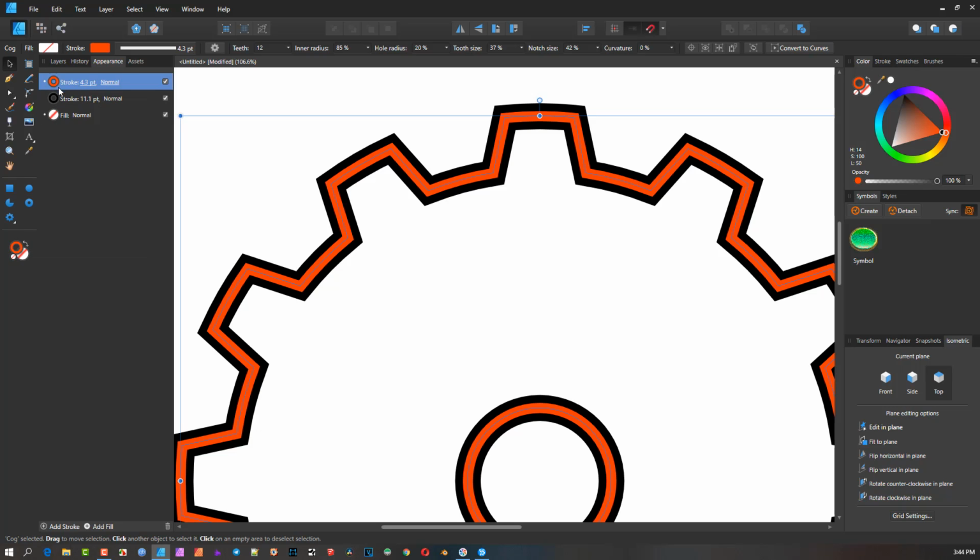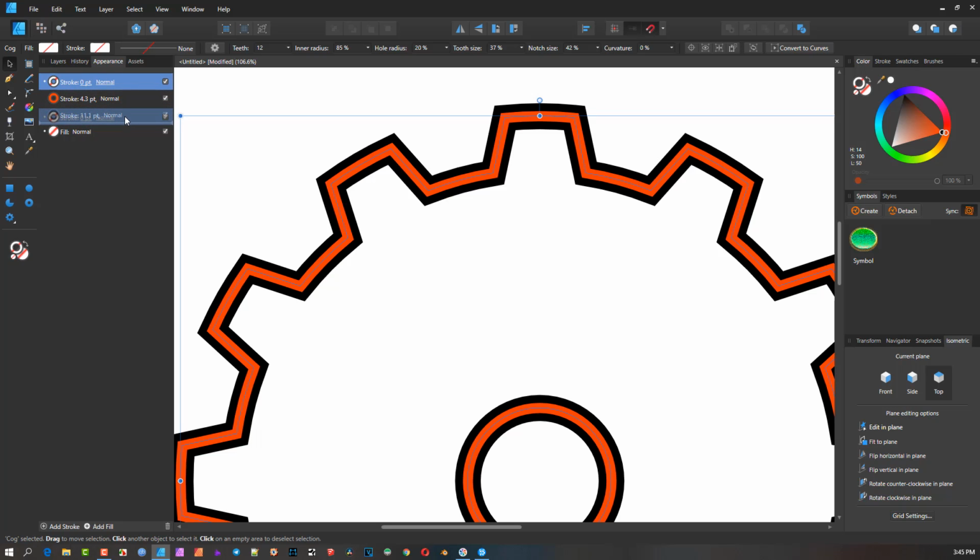Now let me look at what I have. I have a red stroke that's 4 points thick. The black stroke, which is at the bottom of it, is 11. So I'm going to put one now right at the bottom of the black. Maybe I should put a green one there. So I'm going to add a stroke. It puts it here, but I'm going to take it there and drag it.